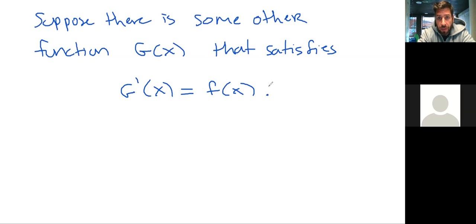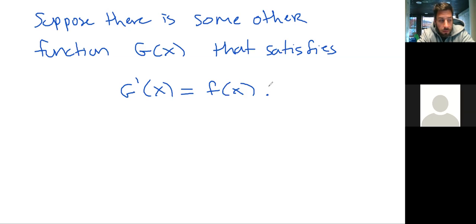The first way you can think about it is if f is continuous, then he's always there, because we can always compute the area under the curve by this area function. And then you might say, well, then G has to just be that A. But that's not necessarily true, because as you guys know, if I differentiate a constant, its derivative is 0.